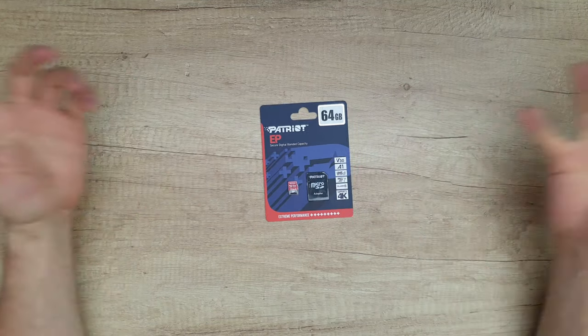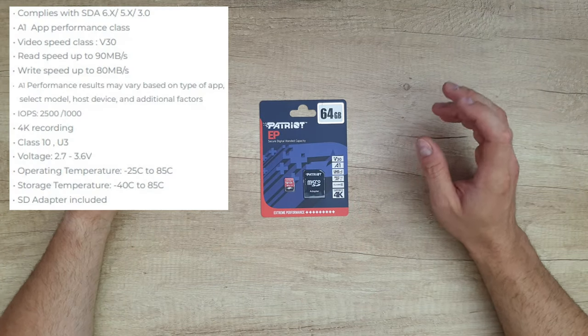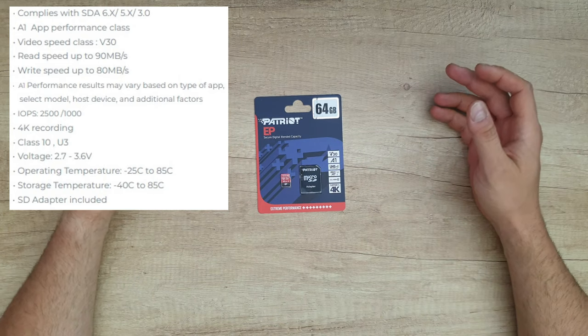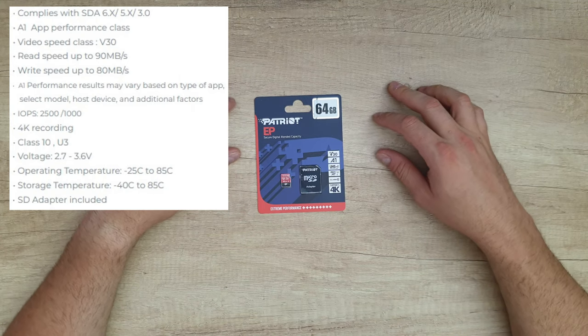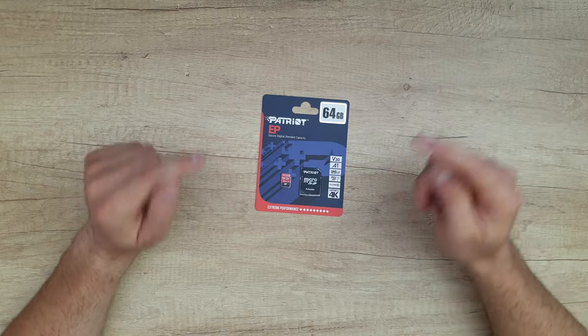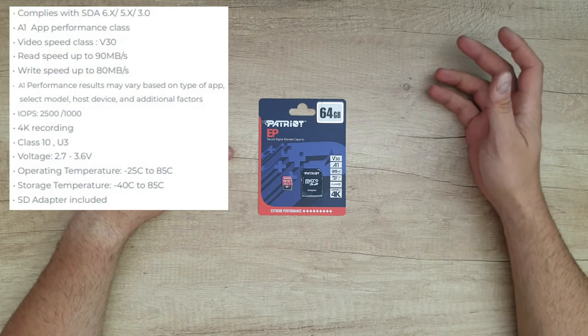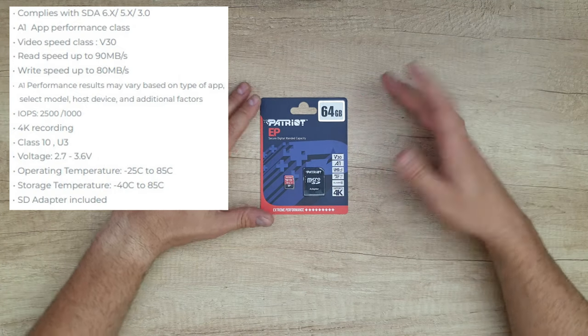64GB Extreme Performance. Complies with SDA 6.0, A1 App Performance Class, Video Speed Class is V30, Read Speed is up to 90 megabytes per second and Write Speed is up to 80 megabytes per second. Well, we're gonna find out if these numbers are true. Performance results may vary based on a type of app, select model, host device, and additional factors.